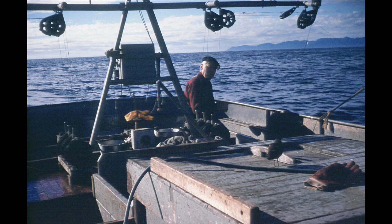What can you tell me about the Scenic, since we're looking at a good shot of the deck there? So it looks like you were actively fishing halibut even at this time. Yeah, that's why that railing is so high around there. And so you would fish halibut for a particular period of time and then troll the rest? Yeah, we had a quota to catch. It took about a month or a month and a half, and then we went trolling.